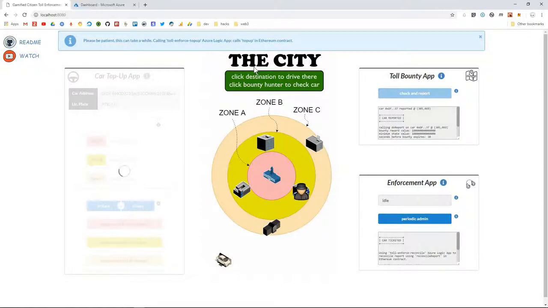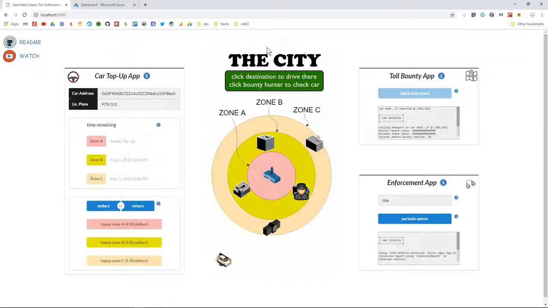That went through with dollars, but now, as you can see, we are calling into the Ethereum contract. And what the Azure serverless does is it checks with the Overhide remuneration API, which is ledger based, meaning that the payment is not actually checked against Stripe, it's checked against the Overhide ledger, which is a dollars ledger, to work in a very similar fashion to what an Ethereum payment would look like.